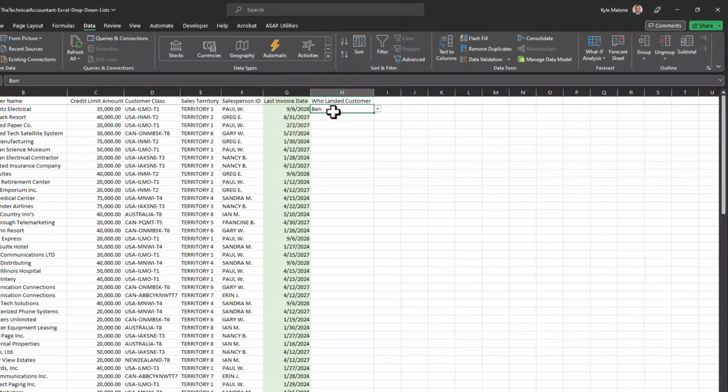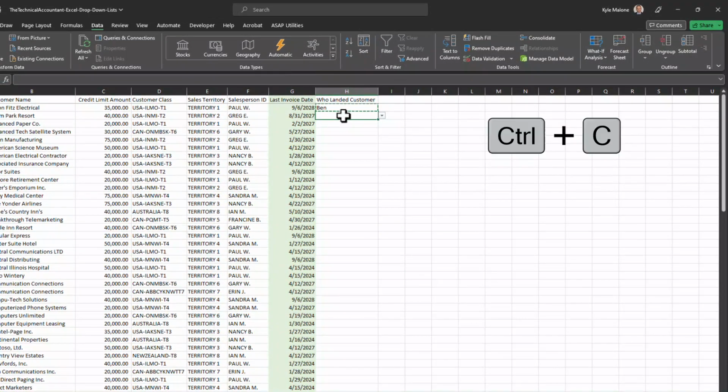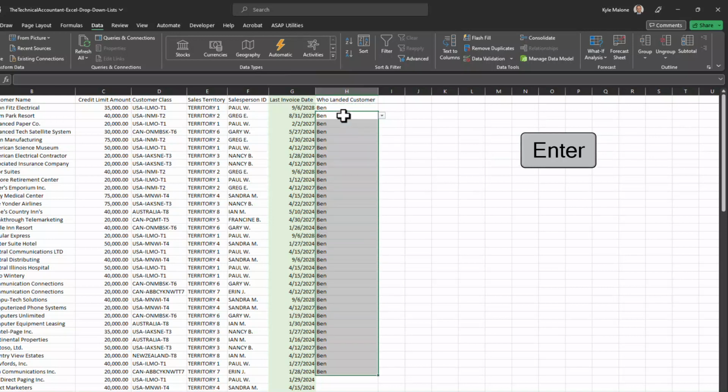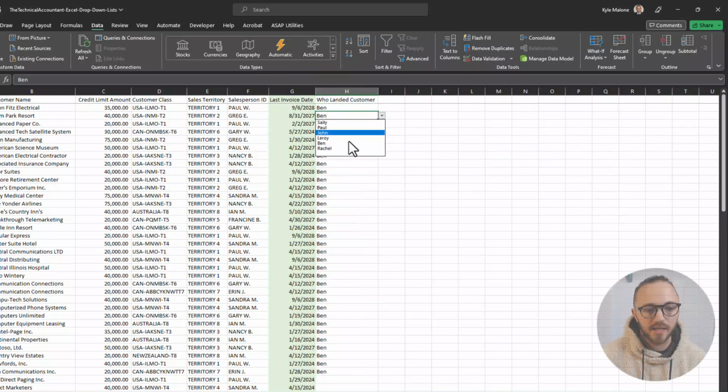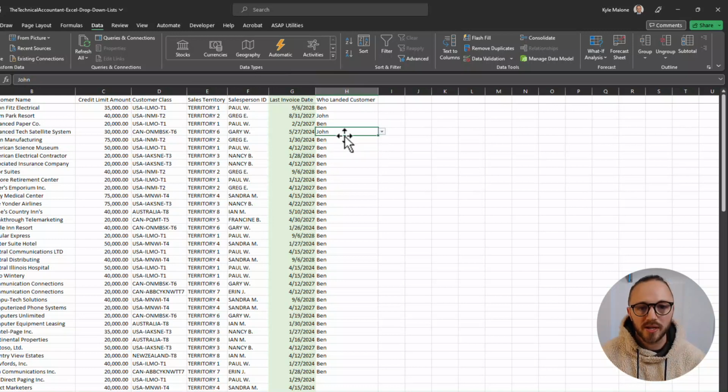Let's copy down this data validation. I'm just going to copy it. Let's go down. And John. Simple way here just to make sure again that the information that you want to actually see on this form, the customers, the people who landed the customers, you want to make sure they're not putting in something crazy. Let's give them the drop-down list. Hands down the way to go.